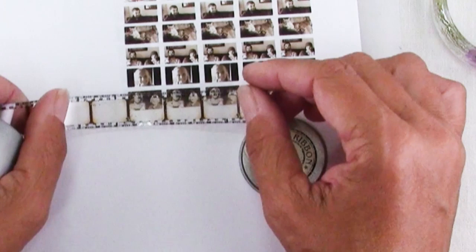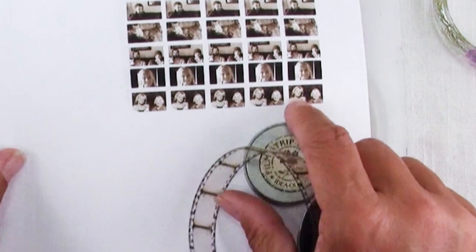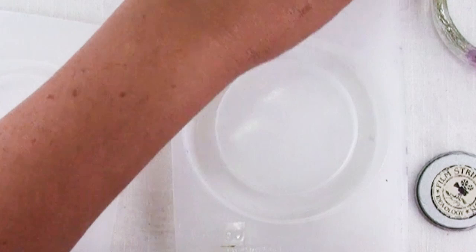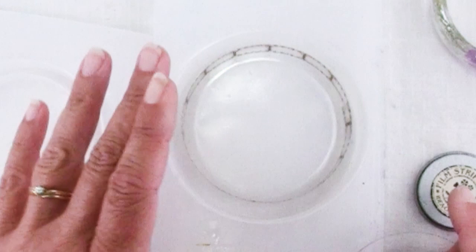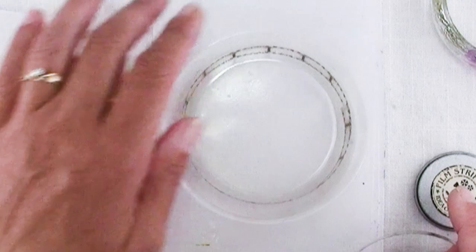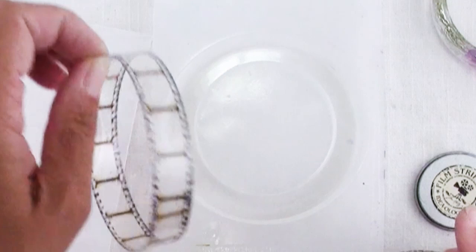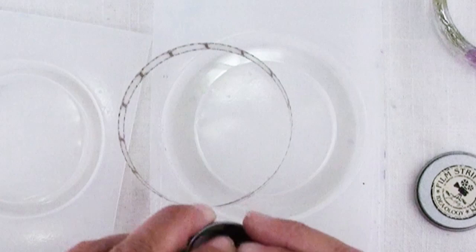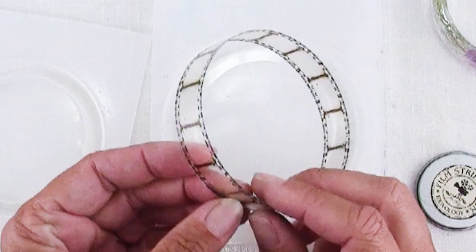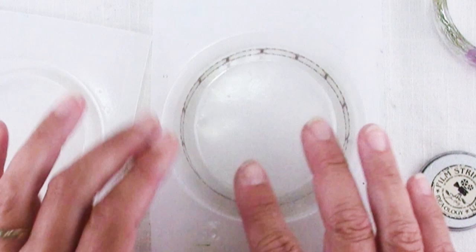So the first thing you'll want to do is figure out how much of this ribbon you will need to go into your mold. I've already done that. It just takes some trial and error. I decided I wanted this to be floating in the middle. I thought it would just look really cool to have this right in the middle of this big chunky bangle bracelet. So I figured out how much would fit and it's 14 frames, which is why I chose seven different photos. There's a little bit of overlap here just to get it perfectly centered.